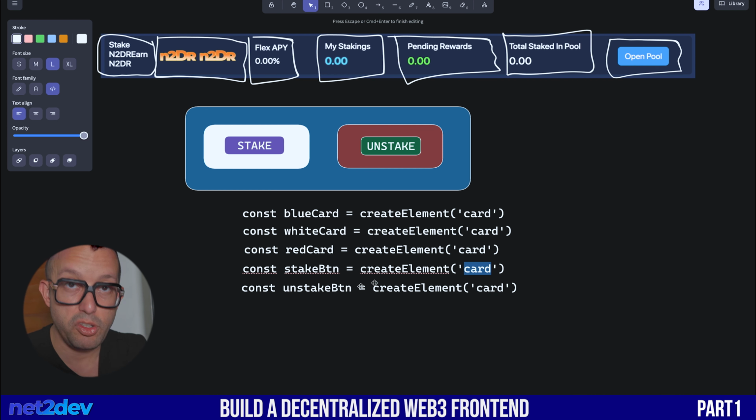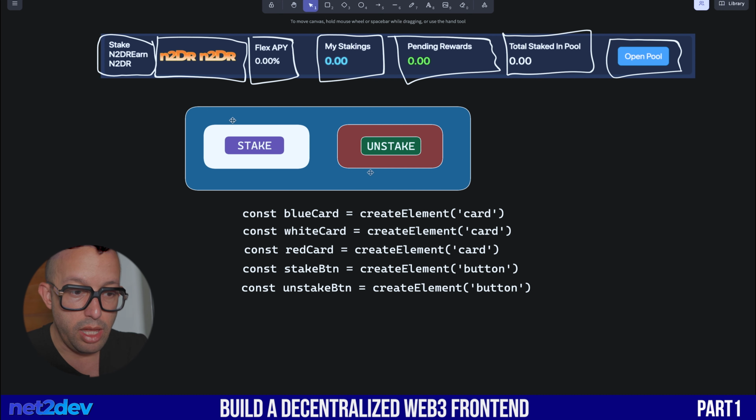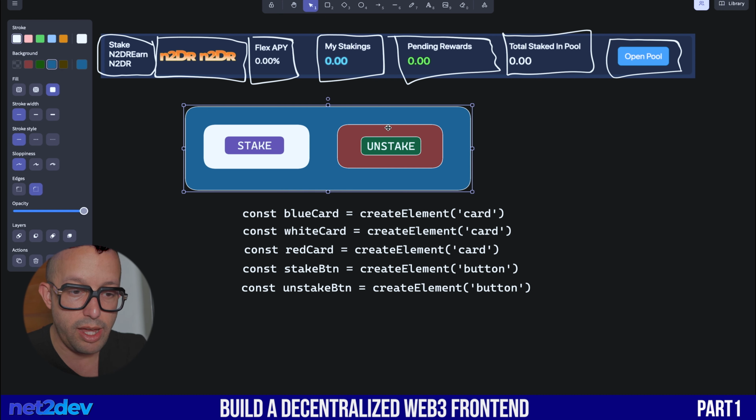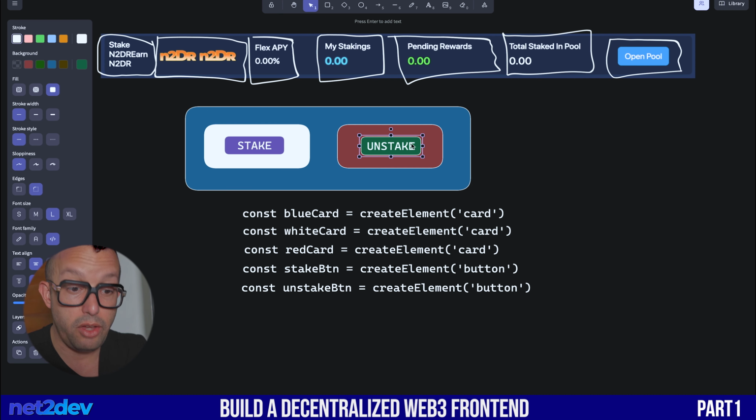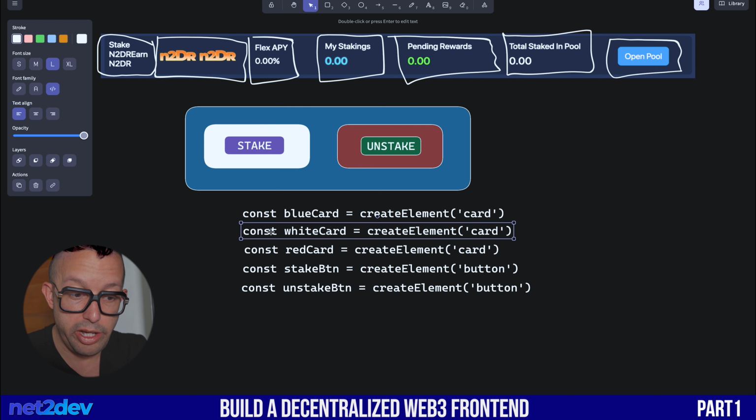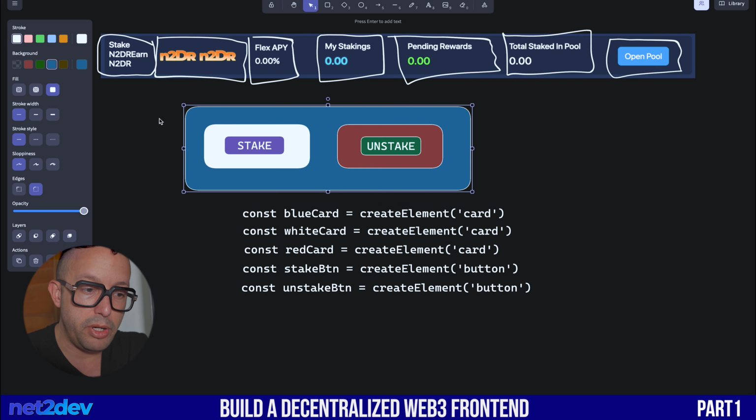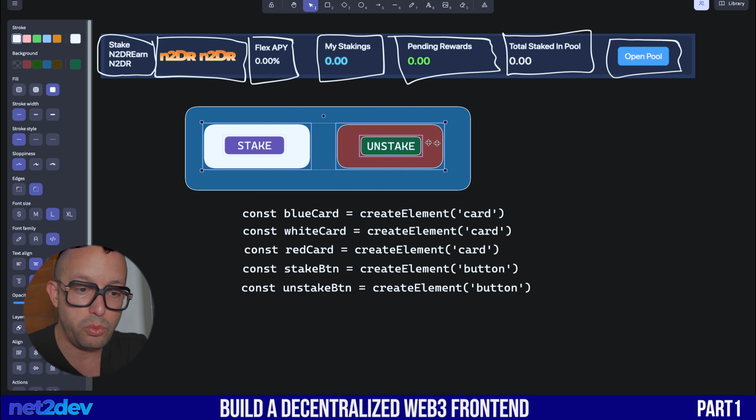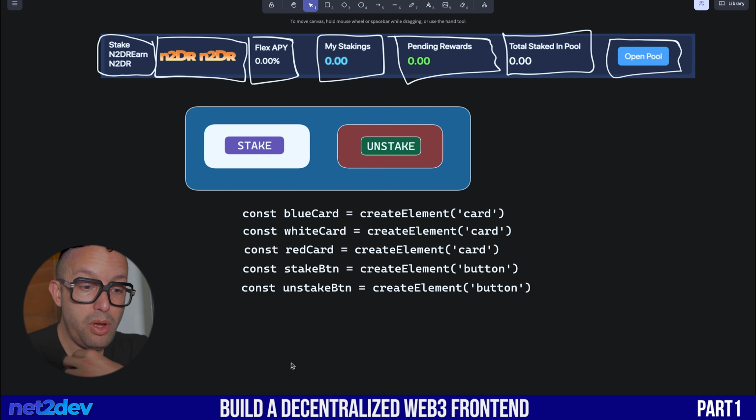Okay, so now what I have to do here is label this to be a button, because we're basically making a button. I'm going to do the same thing with the second item. It's also going to be a button. So we have built the parent, the child cards, and the child buttons. The order of dependency is going to be button, card, then parent. There's only one parent, but inside that parent we've got 2 cards and 2 buttons, 1 button on each card, okay? So let's do this.